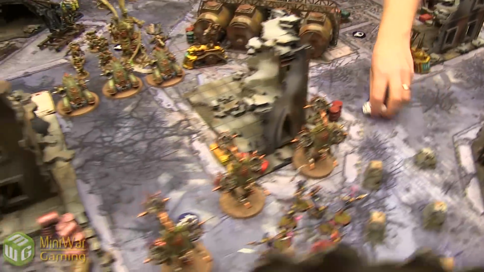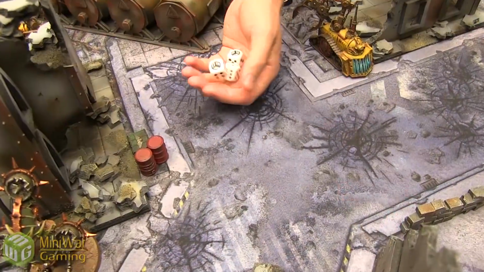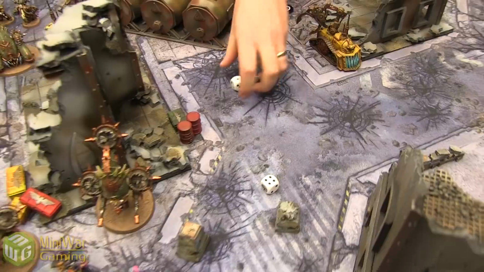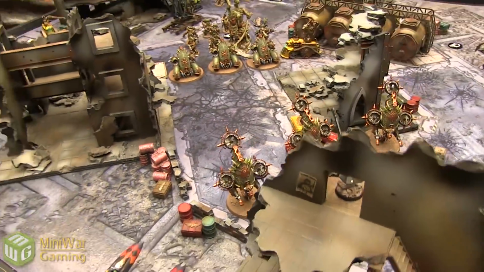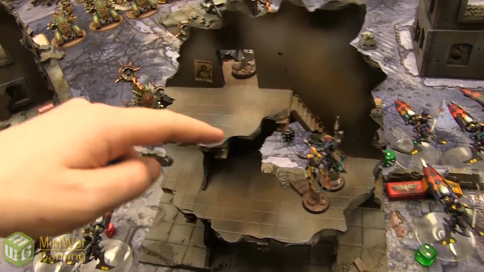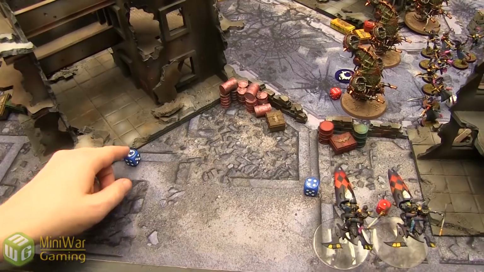No. Alright, so you're going to take D3 mortal wounds. For 3. Ooh. 5 up to ignore. Nope. Taking 3. Down to 6. Bringing him down to 6. Alright, sweet. Now we're going to have this Shadow Seer smite. Closest one is the one with 6 wounds remaining. Smite. For a 10.